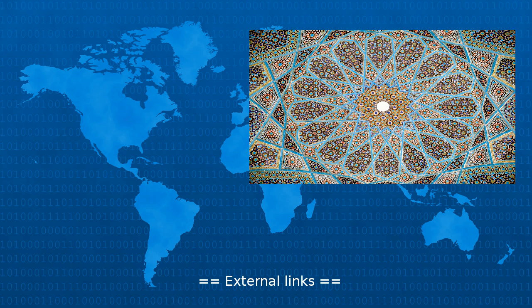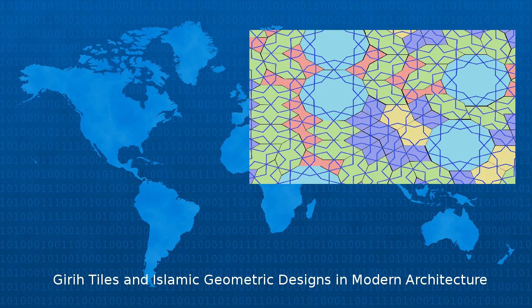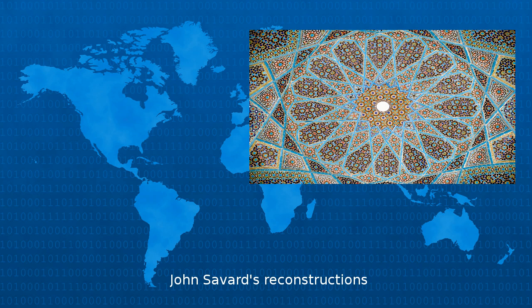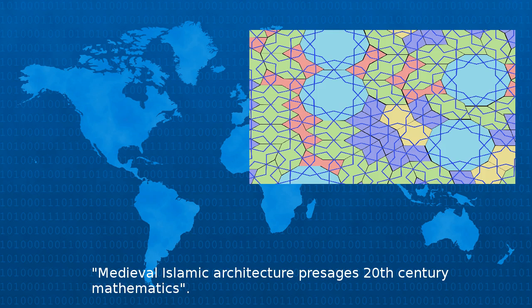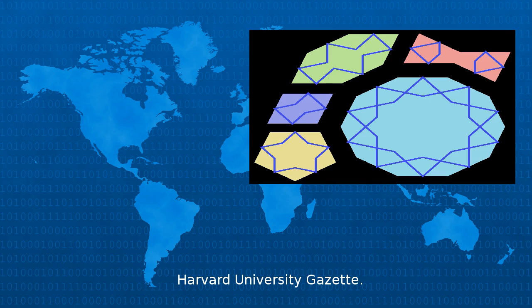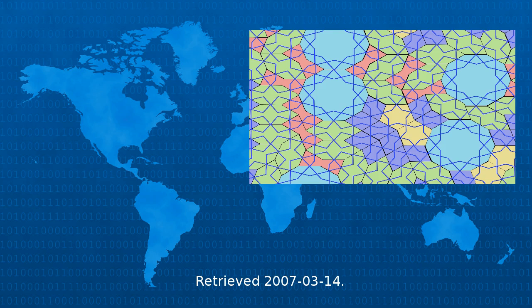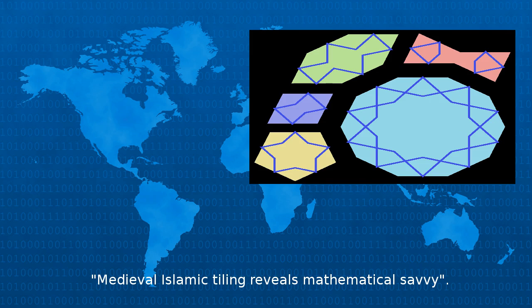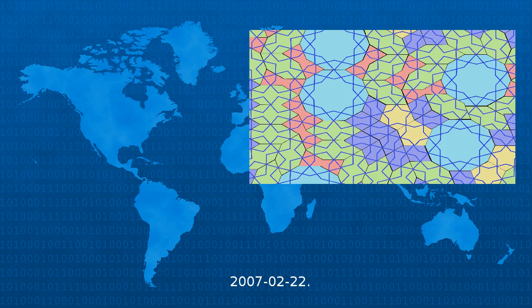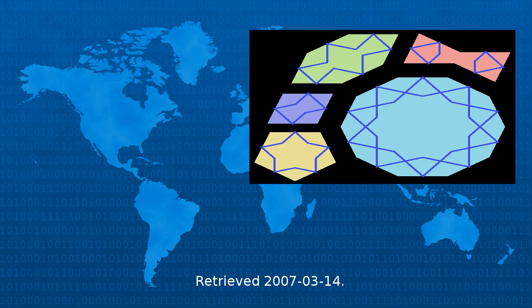External links: Girih tiles and Islamic geometric designs in modern architecture. Browser-based girih tiling editor. John Savard's reconstructions. Medieval Islamic architecture presages 20th century mathematics. Harvard University Gazette. The 22nd of February 2007. Retrieved the 14th of March 2007. Medieval Islamic tiling reveals mathematical savvy. New Scientist. The 22nd of February 2007. Retrieved the 14th of March 2007.